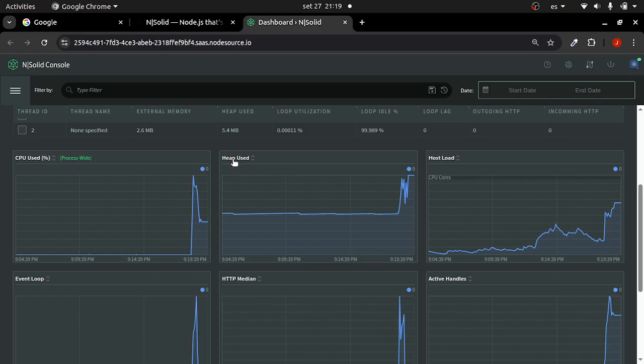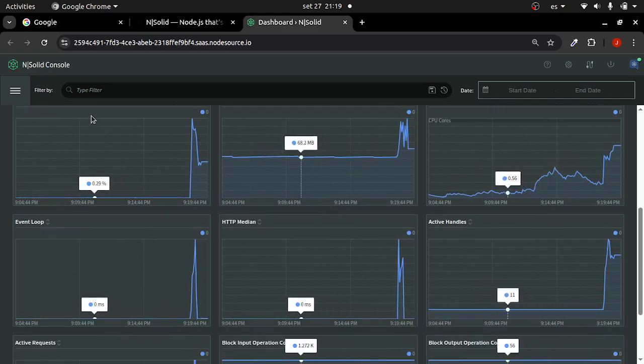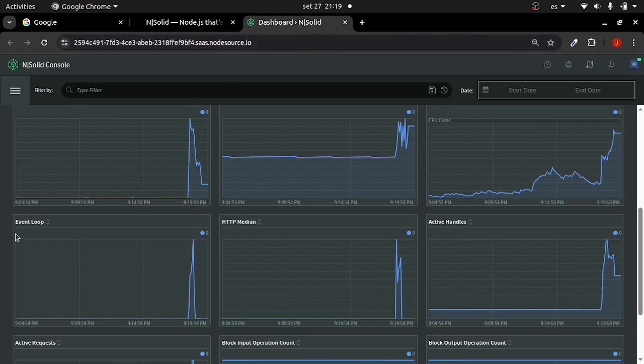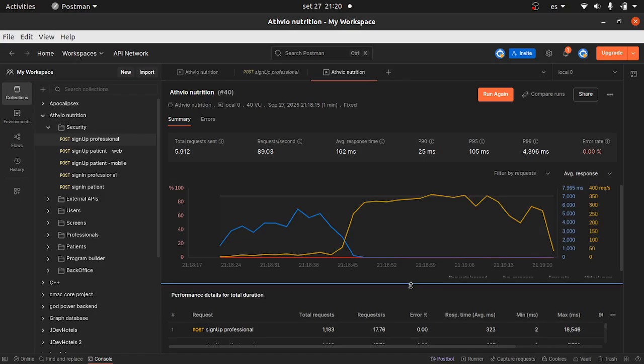The heap from my server increased also. The event loop is one specific tool to monitor my Node.js application. For that reason, I have the event loop here. But let's see the results of it.